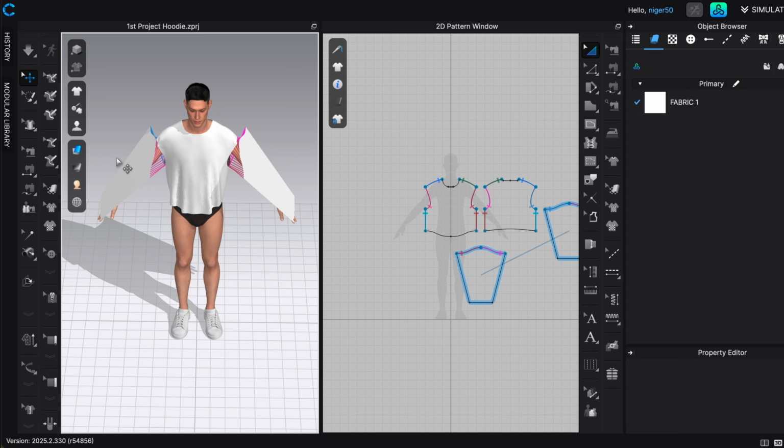We're going to try to take it down so that we can let the sleeve rest on the body. Once the sleeve is done resting on the body, we can sew the two sides. We press space, and then once you press space, we're going to have this down here.